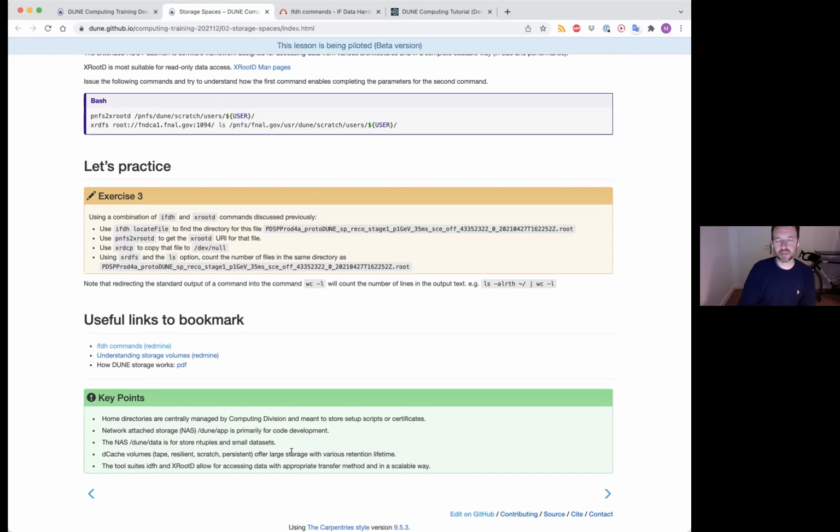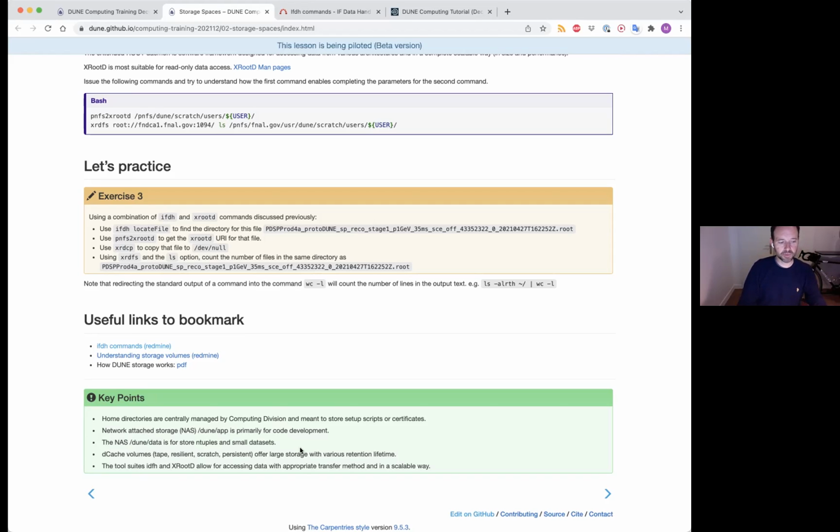Trying to do a CP command over in or out of a PNFS directory is a bad idea unless you're using IFDH CP or XrootD CP. So don't just do a CP or an LS of those areas. Always try and use either XrootD or IFDH, because as I mentioned, these are those large storage volumes.